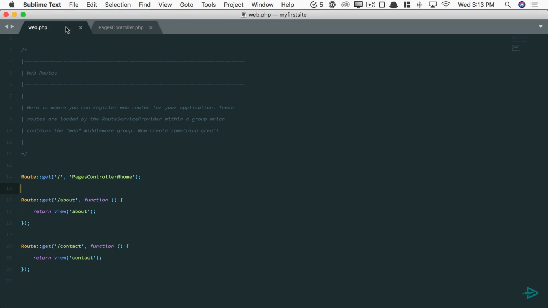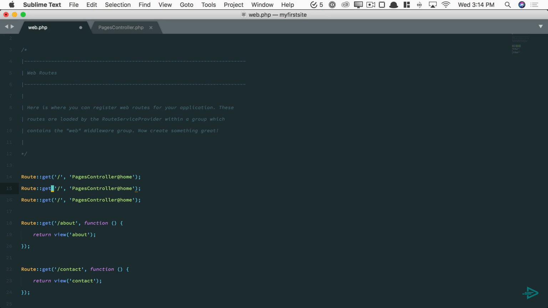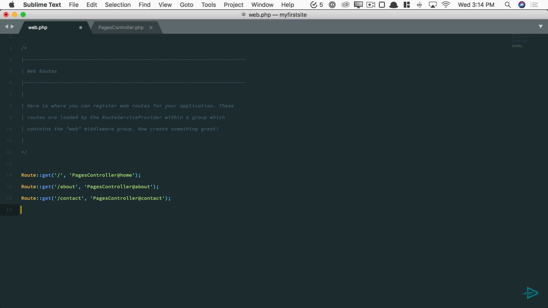So let's migrate the rest of these over to a controller. I'm going to duplicate this 2 times. If you visit About, we're going to load an About action. And if you visit /contact, we'll load a contact action. Now, for more dedicated resources, I'm going to show you a RESTful way to name your actions. But again, for basic static pages like this, I'm okay naming the action or the method basically the same as the route. But usually, that won't be the case. And we'll talk about that later.